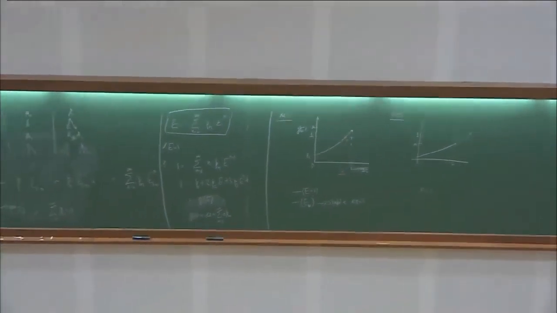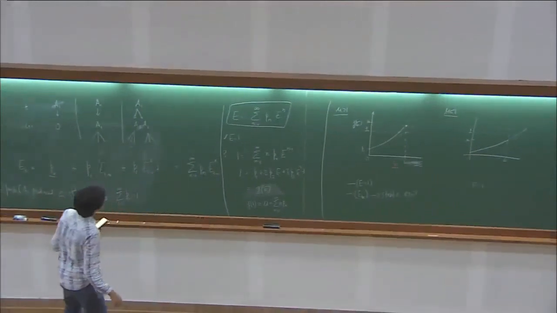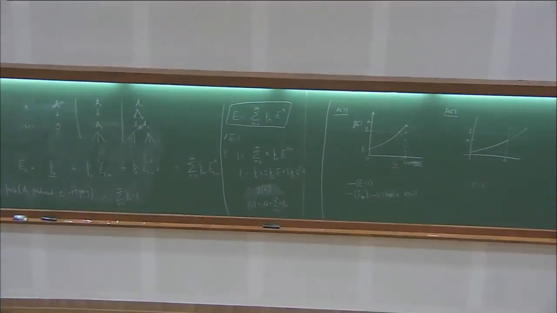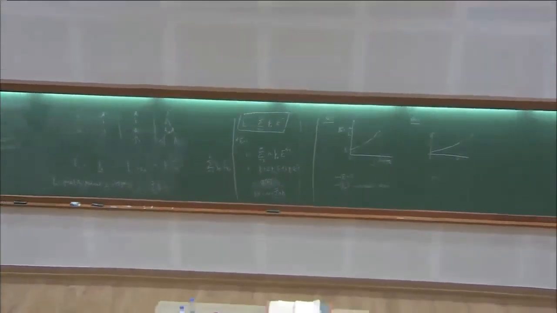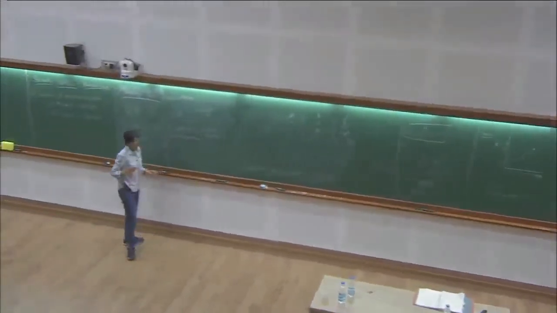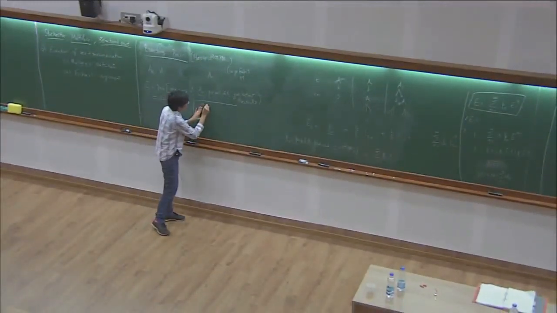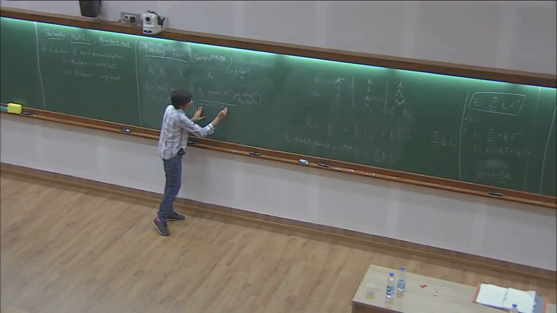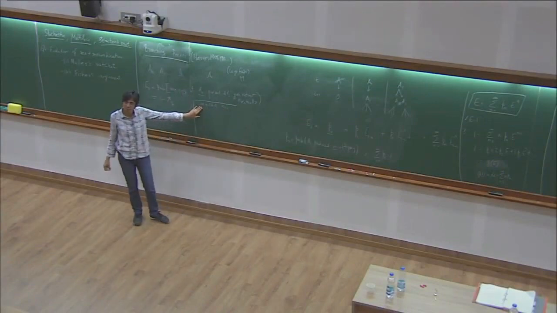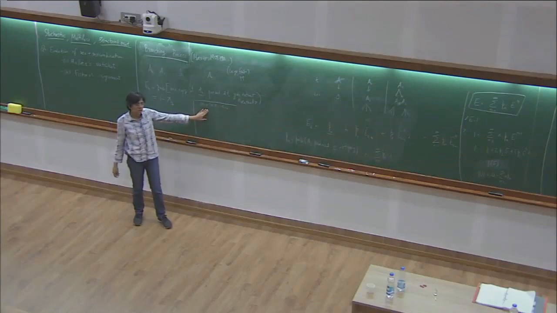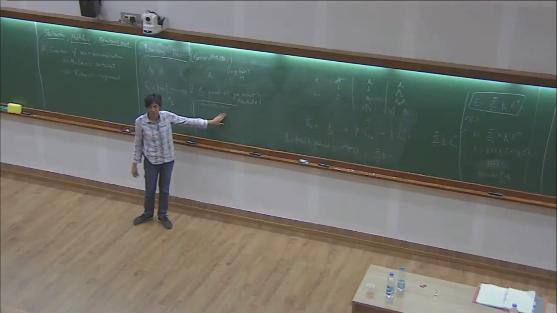So I know that A1 must have a fitness advantage. If I choose mu to be 1 plus S, where S is positive, the number of offspring produced by A1 on average has to be larger than 1 if it wants to get fixed. So mu must be 1 plus S, where S is positive. It's a beneficial mutation, which makes sense. That means within the branching process, if I had chosen S to be negative, then the branching process would tell me that for sure it does not get fixed. Is this consistent with what we did yesterday?